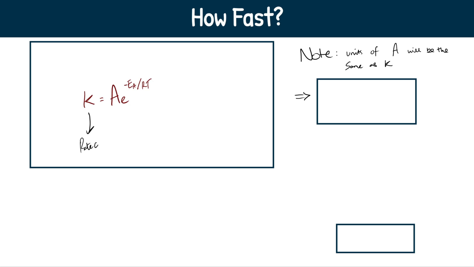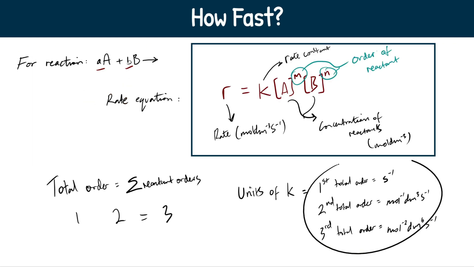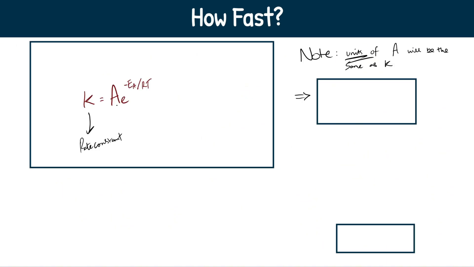So let's break each of these down. K, like I said, is our rate constant. Now, as you see, I wrote up here, the units of A will be the same as K. So if you can work out what the units of K is, based on the order of reaction, I should say the total order of reaction, then you can work out what the units of A are. It's going to save you a bit of time, rather than faffing around and doing it a long way. A is going to be, actually, I'm talking about A. What is A? A is our Arrhenius constant.